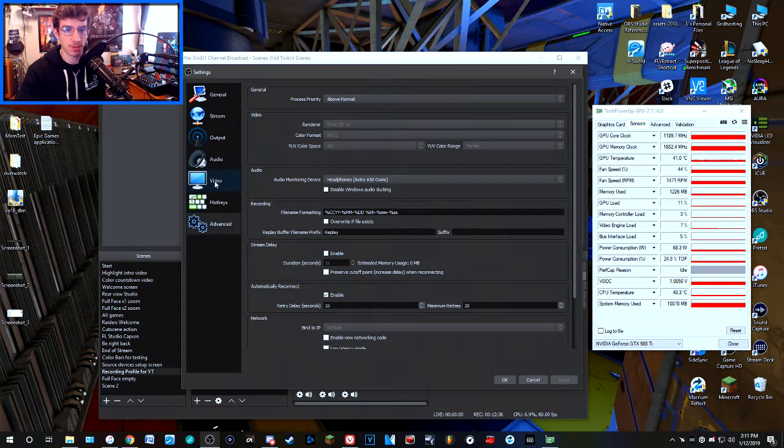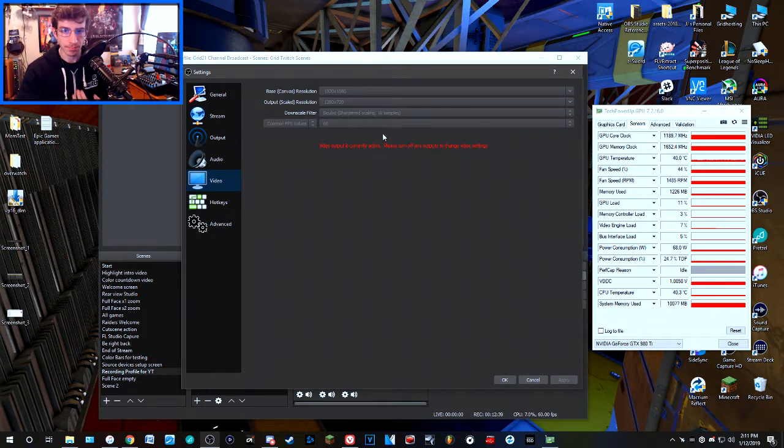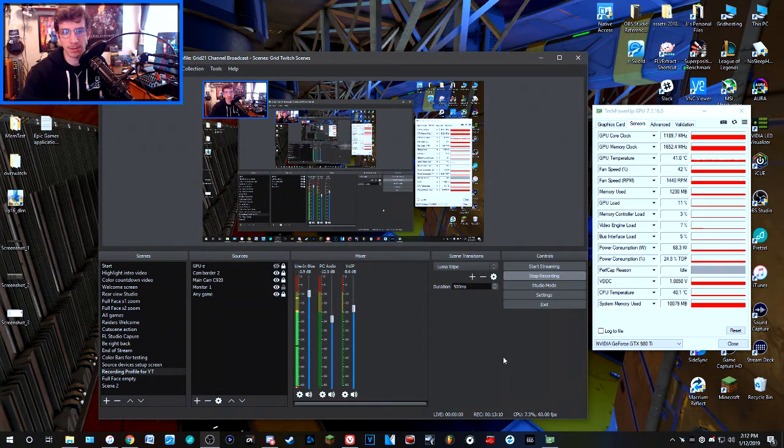And let's see, let me go over to video. As far as my video settings, I do 1080p, downscale 720, 60 FPS, which is the common FPS value. There's other FPS values that you could mess with. The downscale filter, I've done some research on it. It doesn't look like it really changes how things look too much. Although, as Linus says on his videos, your results may vary or your mileage may vary. Something clever like that. So these are my specific OBS settings for the OBS side.